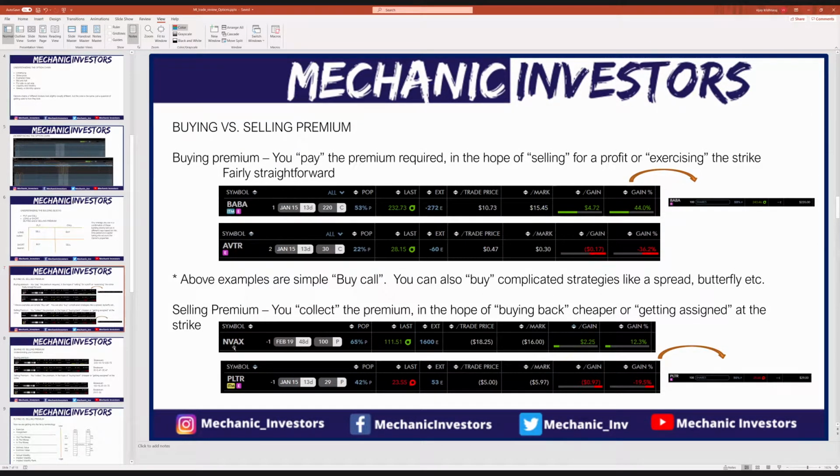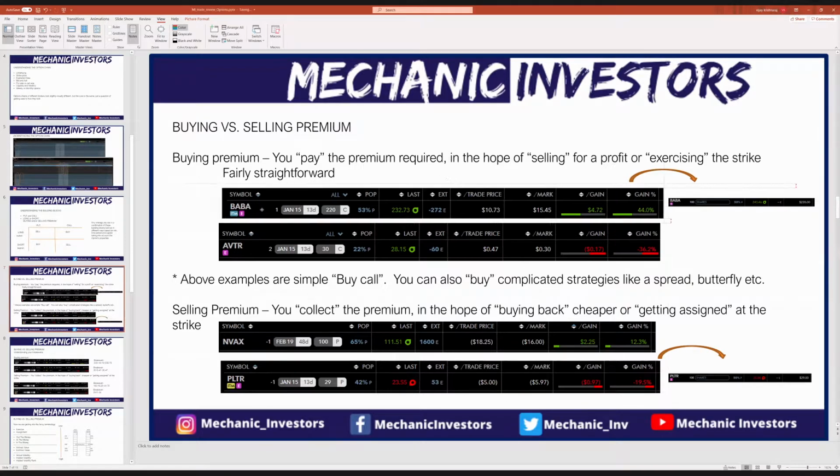Let us look at just the first example, NVAX. You see -1 here. In the first two examples, you see +1 and +2. That means those are buys. If you see a negative number, those are sells. Remember, any transaction has two parties, a buyer and a seller. When I bought a Baba call here for $1,000, somebody actually took that money from me. I paid someone $1,000. It moved from my pocket to their pocket. So this transaction on NVAX at the bottom is the opposite of that.